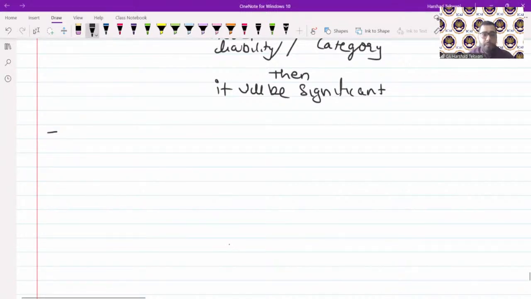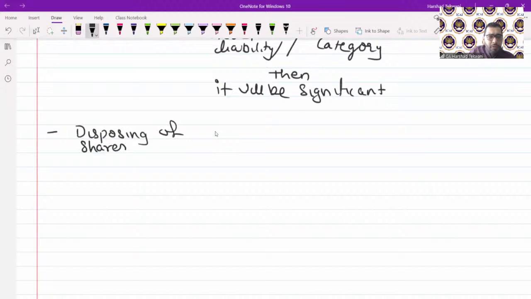So it talks about sale of shares, okay, disposing of shares of a material subsidiary. Now again, I'm talking about material subsidiary. The word unlisted has not been used.